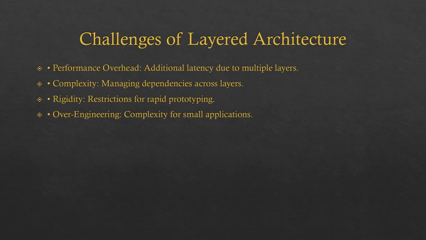While there are many benefits, layered architecture also comes with challenges. Performance overhead. The use of multiple layers can introduce some latency due to data passing through each layer. Complexity. Managing dependencies between layers can become complex in large systems. Rigidity. The structure can make it difficult to rapidly prototype or adapt to quick changes. Over-engineering. For smaller projects, this architecture might be more complex than necessary.